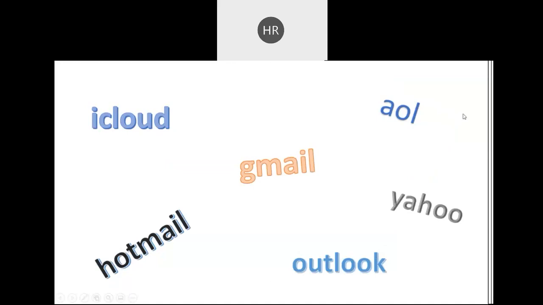There are lots of different online email programs that you can choose from. You may have one that you prefer or that you've used before. They're really all very similar, but of course each has a few differences. You can just do a search in your browser to understand some of the differences.